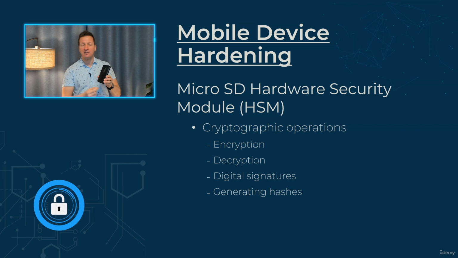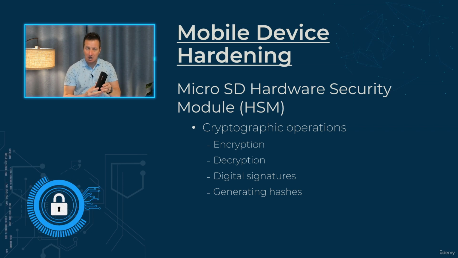So, cryptographic operations. Let's think about this for a second. In a smartphone, we have an option of using an SD card, of course, for storage. I want more storage than is available and built into the phone. But we also have a micro SD hardware security module, HSM. What is that? Well, that's a little SD card that you can plug into a phone for high security environments, where that SD card is used to store cryptographic secrets, and also it performs cryptographic operations like encrypting, decrypting, digitally signing things, verifying digital signatures, generating hashes, thereby offloading it from being a requirement built into the phone.